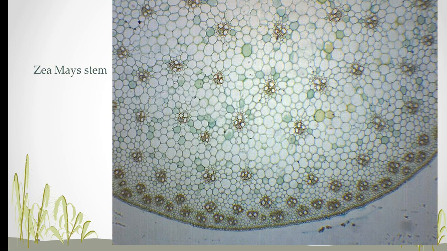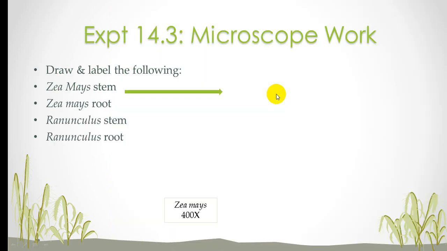This is a monocot because it's Zea mays, which is corn. And this is our stem. You can see those little alien faces there. But instead of drawing this one, I think I want you to draw the next one. So we're going to draw 1, 2, 3, 4 things. Now, where are you going to draw them is a good question. If you can't find a spot in your book, I have a big blank bottom of the page on my book, but it may not be the same with yours.